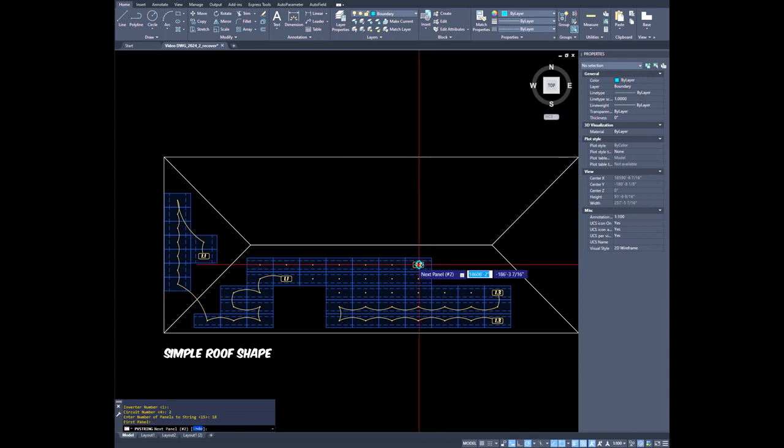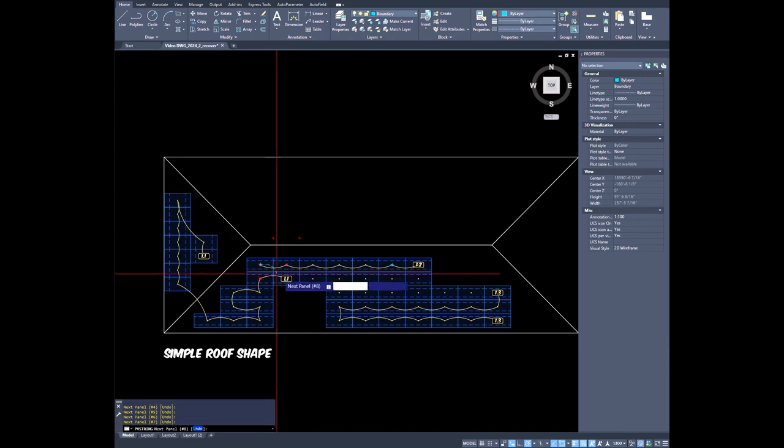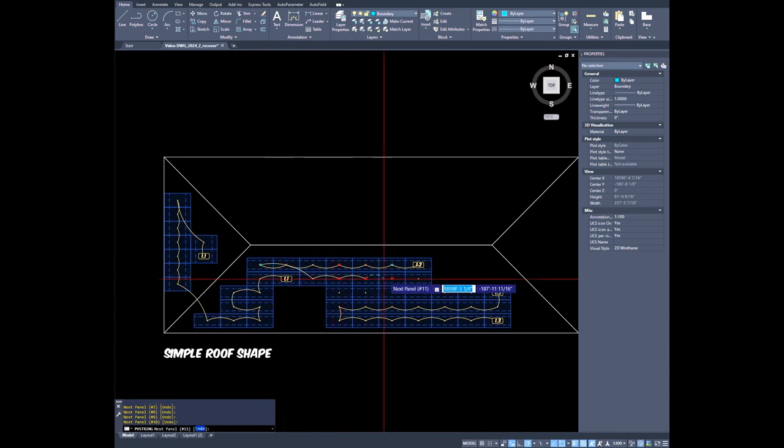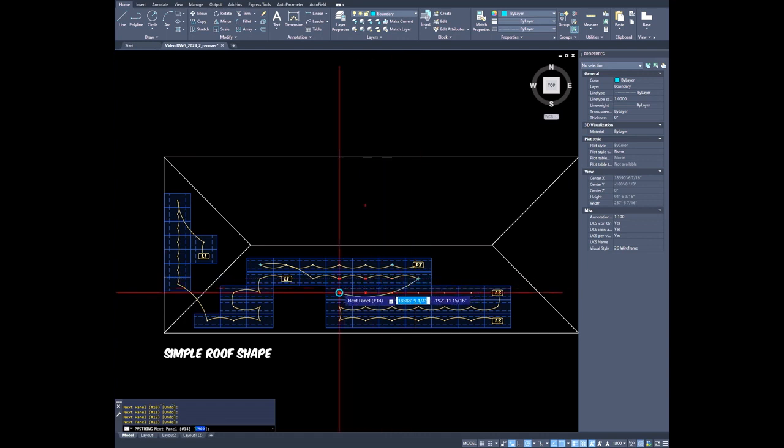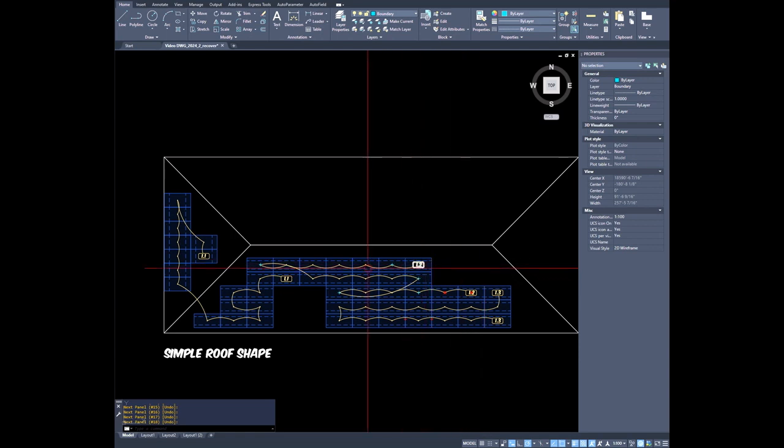So I'm going to start here and go all the way across. So like that, it shows basically I'm connecting all these panels together and then starting and ending here.